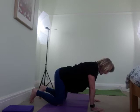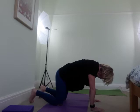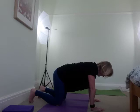Push, push, push, push, and you're going to feel your shoulders slide across your ribs. Your head might want to fall, going into a very natural soft arch. And again, sinking down towards the floor, tailbone lifts. And again, push into hands.